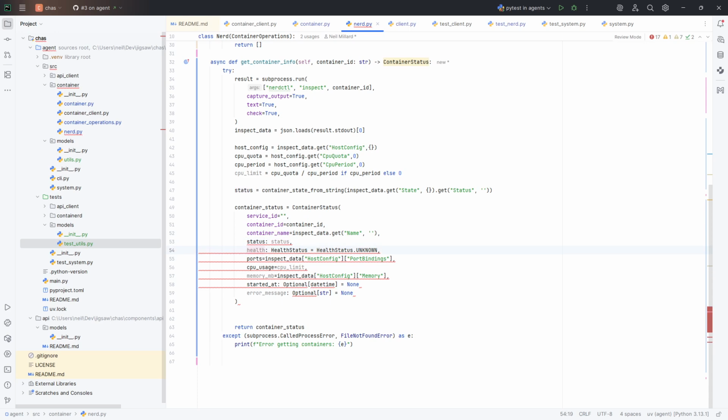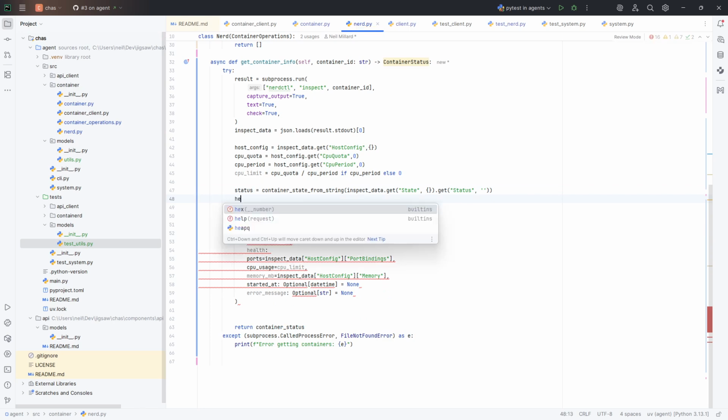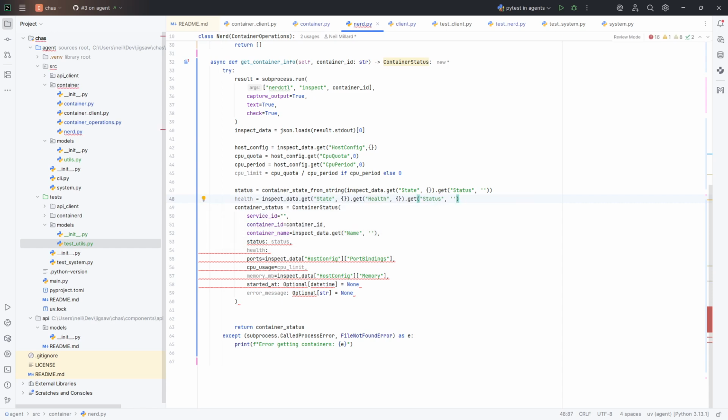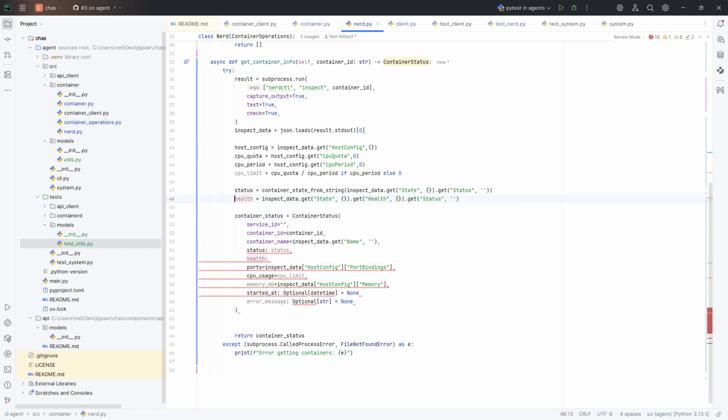So then health, we do the same thing. So this is expecting a health status. So here we can say health equals, is that not the same thing? I need to know what that is from the inspect command.